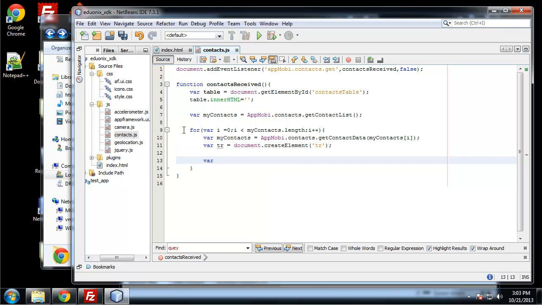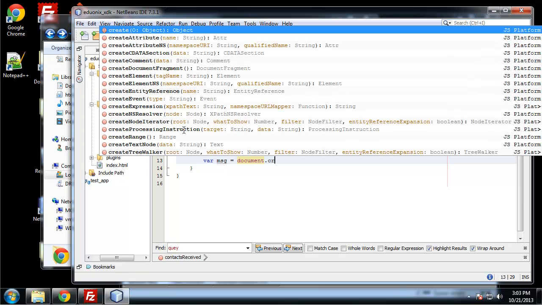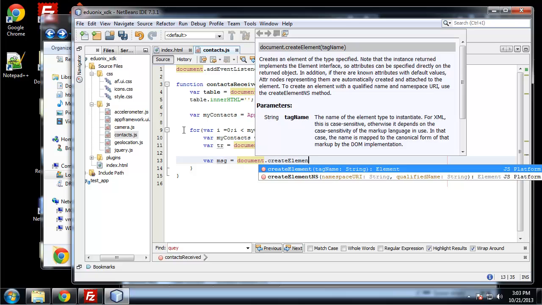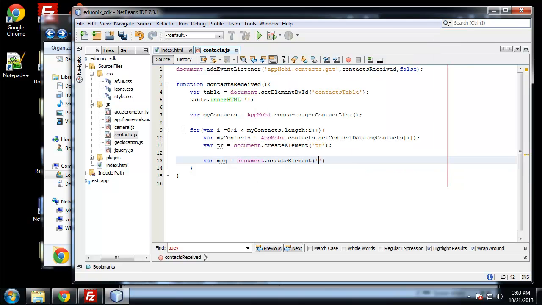And next we're going to say var msg is going to be equal to document.createElement, and this is going to be a table column, or TD.